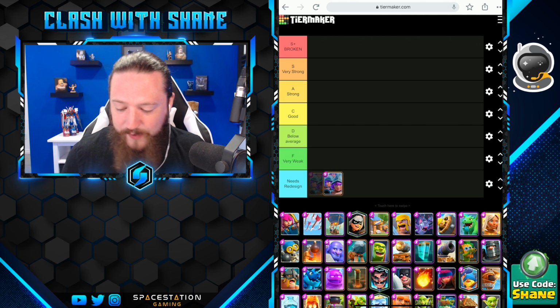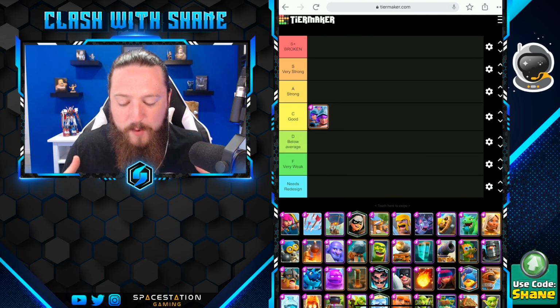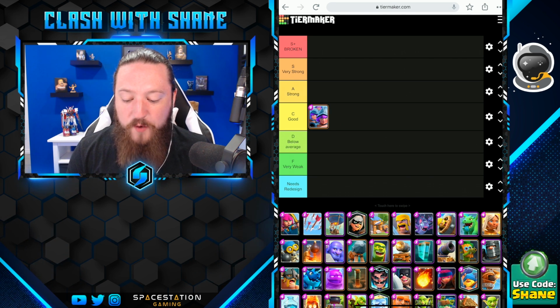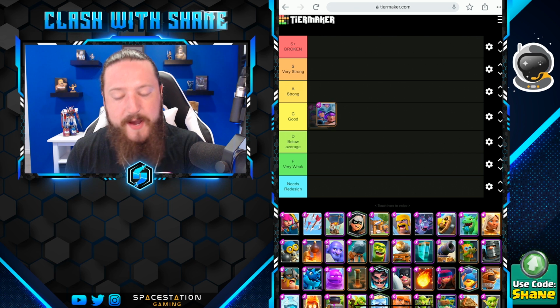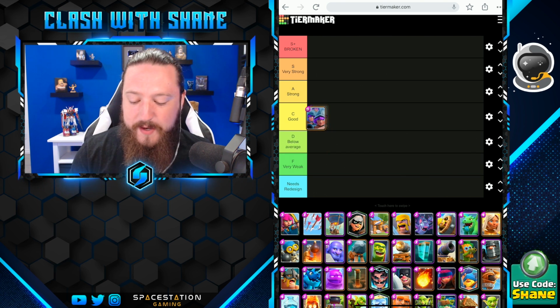The first card being ranked over here is the 3 Musketeers, a card with one of the most roller coaster histories in Clash Royale, going from one of the most broken cards in the game to one of the weakest ones, and now finally finding itself at a good spot in the meta where it's kind of just baseline good, isn't too strong, isn't too weak, is right where it needs to be in terms of balance.